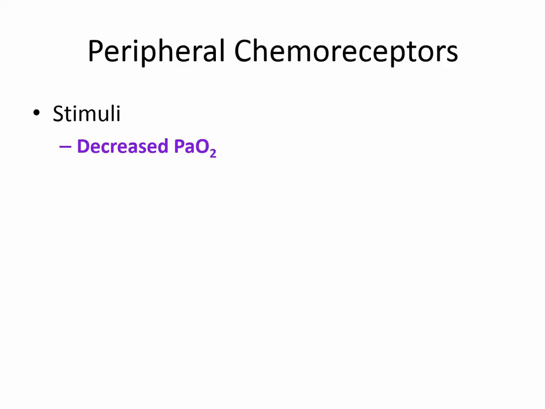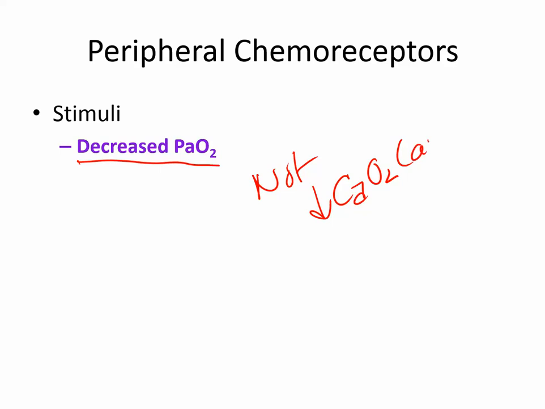So the first stimulus that people think about when they think about the peripheral chemoreceptors is hypoxia. It's important to note that this response is triggered by a decrease in the arterial PO2. It's not stimulated by a decrease in arterial oxygen content, as would occur with anemia, nor is it influenced by aberrant forms of hemoglobin, such as with carbon monoxide poisoning, carboxyhemoglobin. Although the arterial oxygen content is dramatically reduced, it doesn't have any influence on the arterial PO2.